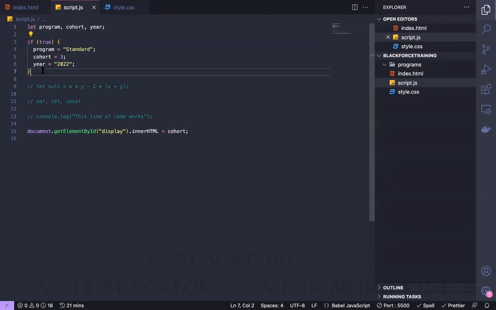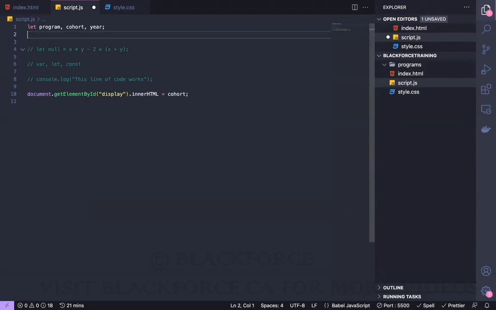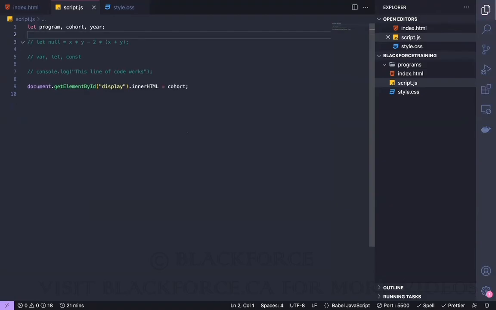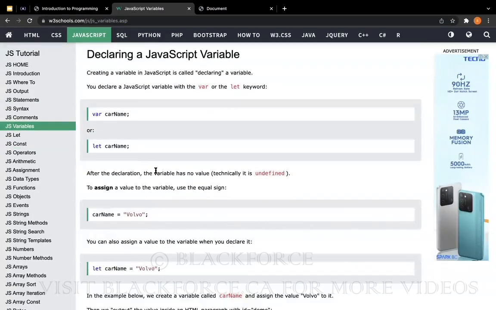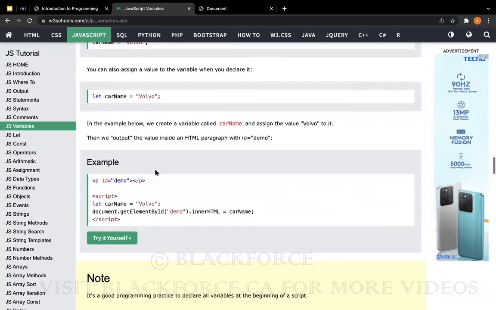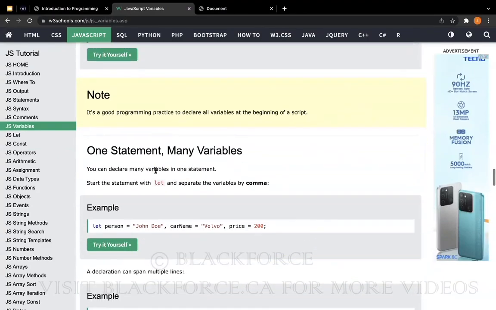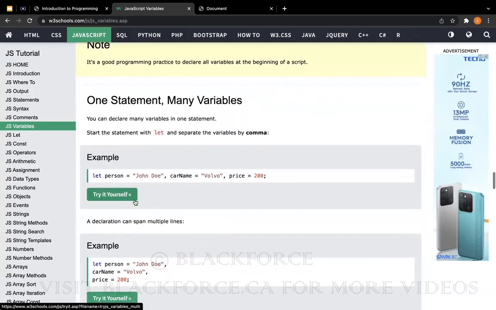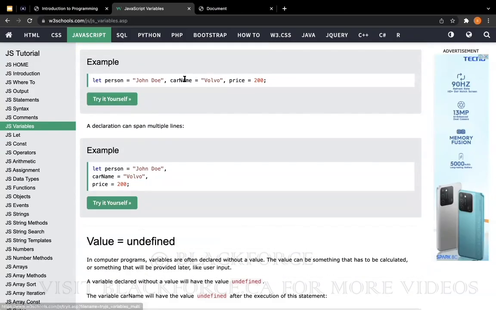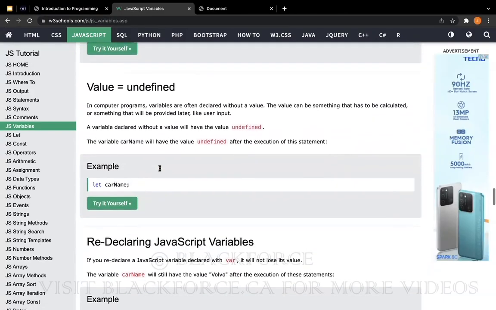So it just depends on use case. And I think we're going to be going over all the use cases later on, right? So I'm going to take this out because I haven't talked about it. It might be a little bit confusing for now. Okay, so we've talked a lot on variables, right? You can put multiple commands on one line.